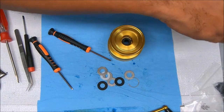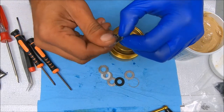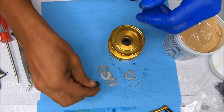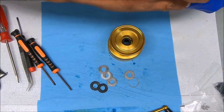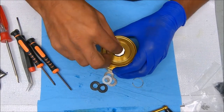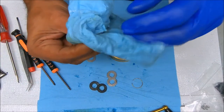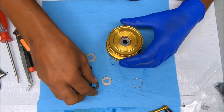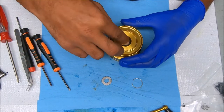All right, so let's go ahead and do the drags on this. I'm gonna grease these washers up real quick. First goes the octagonal washer. Next is the Teflon washer here. And then we have a keyed washer that goes in. HT100 octagonal, and then HT100 and the final metal washer.